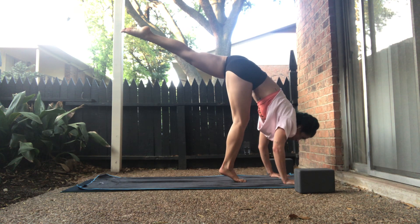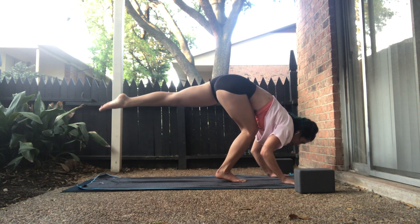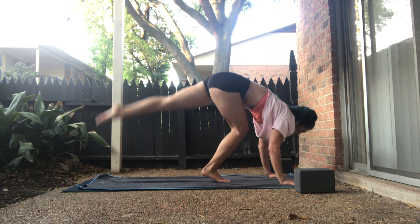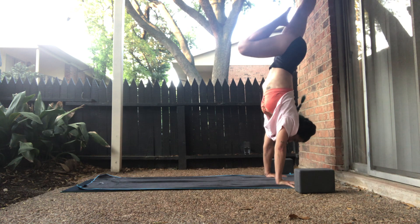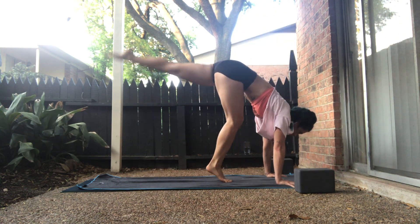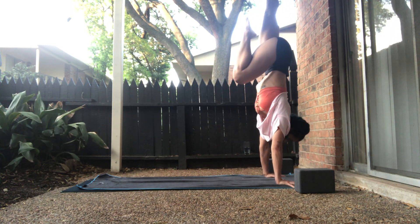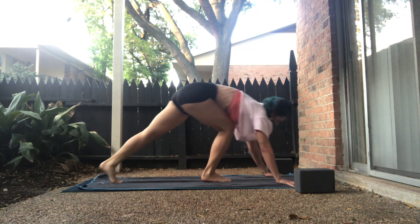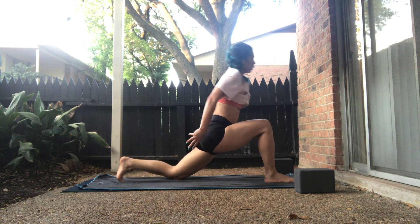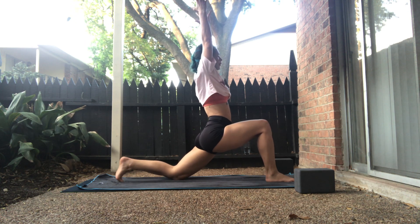Lift onto the right heel. Press into both hands. Bend the right knee. On your next breath in, option to play — lifting through the inseam of the left pant. For three. For two. And one. Little lunge to the back of the mat. Lower the left knee down. Inhale — supported crescent, left knee is down, arms lifted. We'll breathe here.